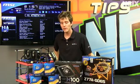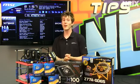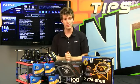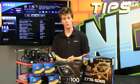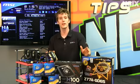Now, it is worth noting that while Ivy Bridge actually overclocks fairly well on air and water, similarly to the last generation Sandy Bridge in terms of sheer frequency, and even better on sub-zero cooling, there are some caveats. So you've got to make sure that you pick the right gear.